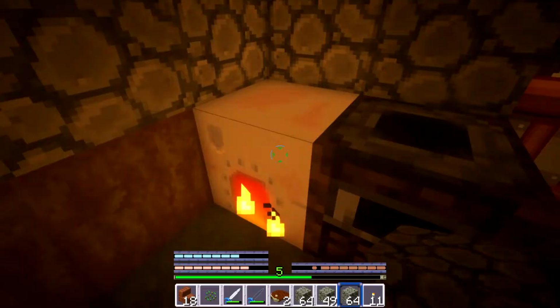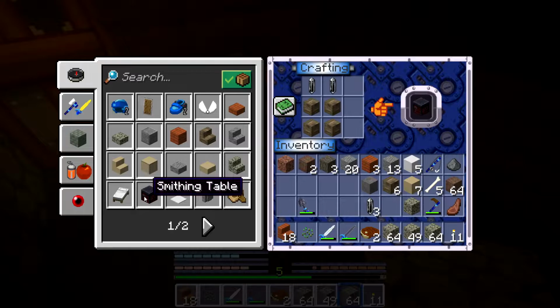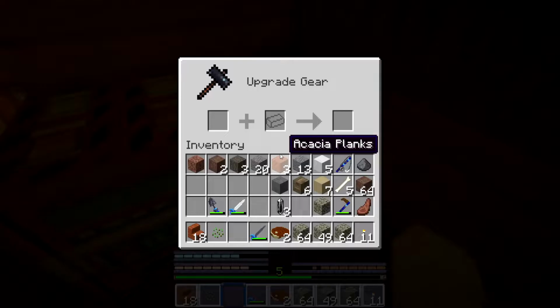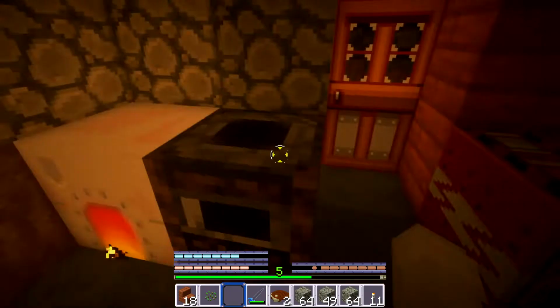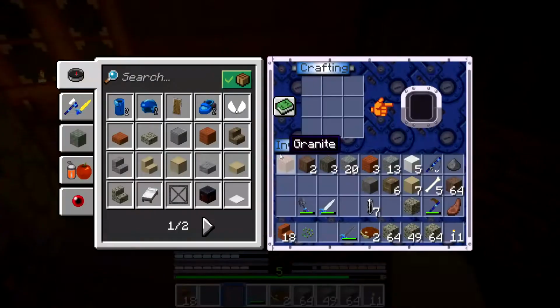That's some iron. Okay, so smithing table, huh? That seems important. Put that down. I don't know what smithing is for. Smithing. Upgrading gear, huh? An iron sword plus a... I don't know. Don't know what that's used for, then. It's probably for later. Grab some more iron ingots. Because, what else can I make, then?